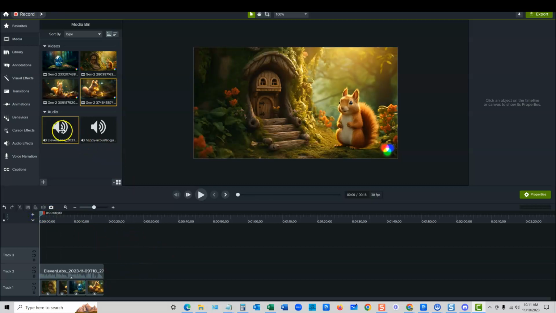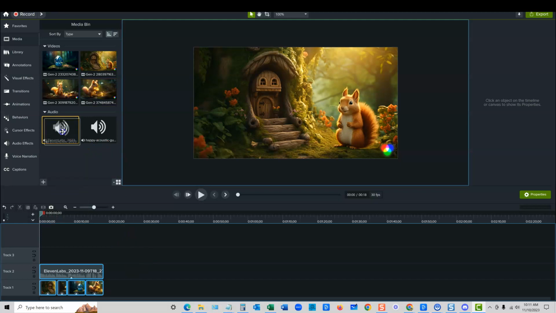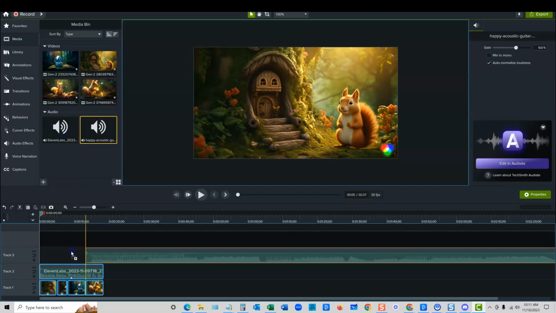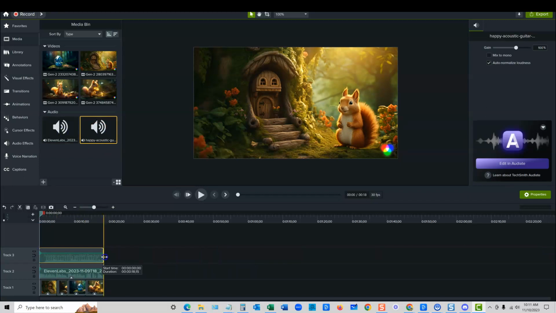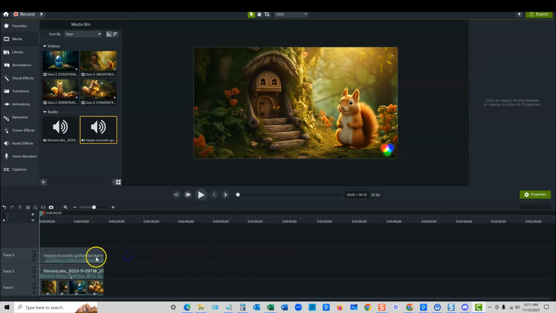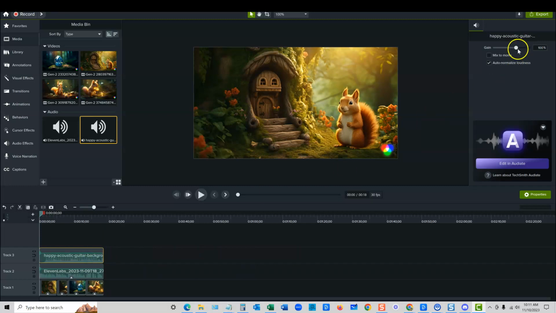So the final thing, we're going to go and grab this music over here. And I'm going to go and shorten this music up right here. And then we also want to turn this way down, maybe to like a 20, maybe a 25. We'll see what that sounds like. You might have to just go up there, push 25 and enter. And then we will go and take a look at what this final clip looks like.